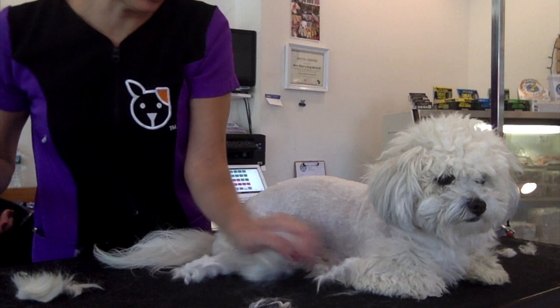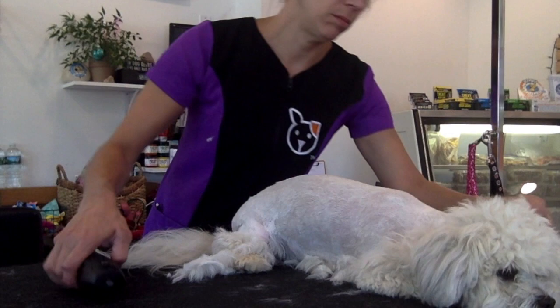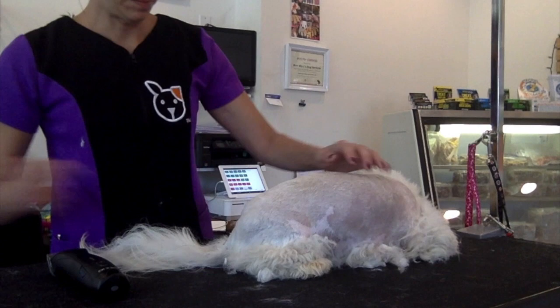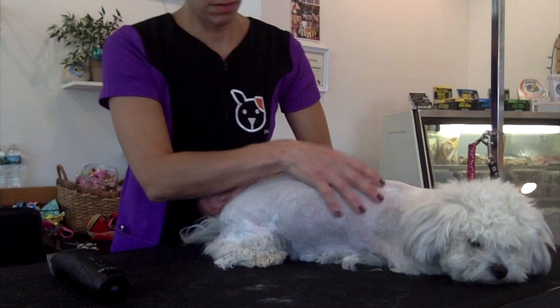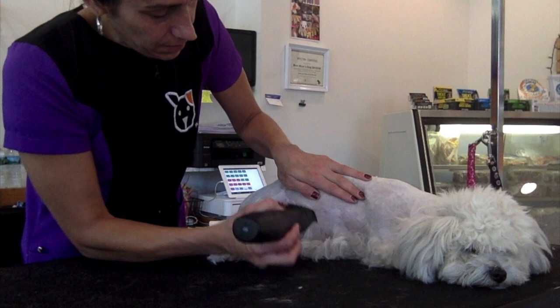I have no interest in pulling this off as one huge mat to hold up and show for everybody to see. I don't think that's proper grooming technique. This is not a show. This is a health issue. He's so cute. So sweet. I may have to use a belly band or a hammock if he won't let me in.